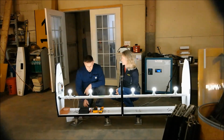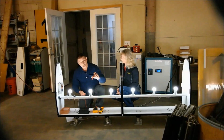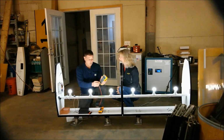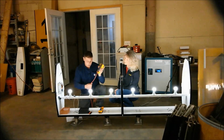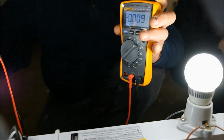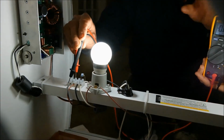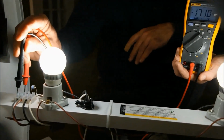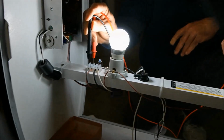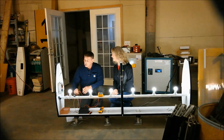So the next thing I'm going to do is check the voltage of the output of the controller. I'm going to take my little fancy leads off, and now I have my probes. I have to switch my meter leads to common and volts, and now I am going to turn it to DC volts. The secondary side of our controller is DC. We are 170 volts at the terminal strip. Checking them, I just push them right down onto the terminal strips, and I am sitting at 171 volts, going across the black and red wires leaving our controller.